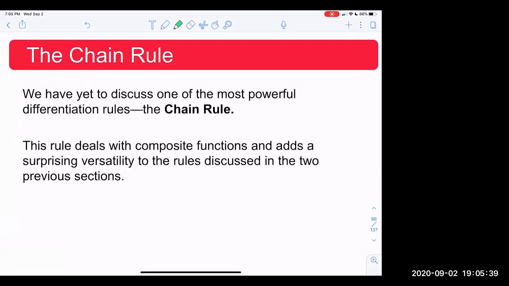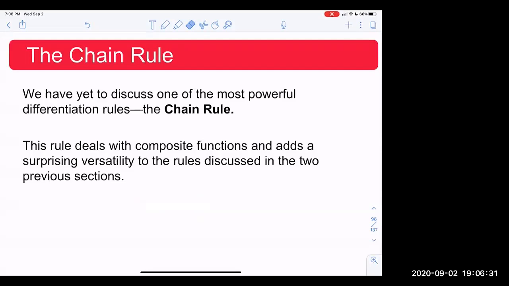If you've noticed, we've been very limited, it might not seem like it, in what types of functions we've given you. We might have said, hey, take the derivative of x times sine x, but we never said, hey, find the derivative of x times sine of 5x. Okay, does that make sense? We might have said, hey, let's take the derivative of x minus 2 times x minus 3. But we never said, hey, let's take the derivative of 3x minus 2 squared times x minus 3. Okay, it's a little bit more to it, if you can believe that.